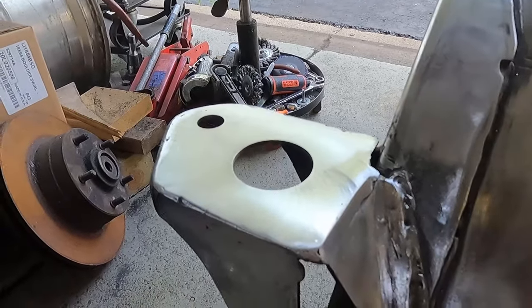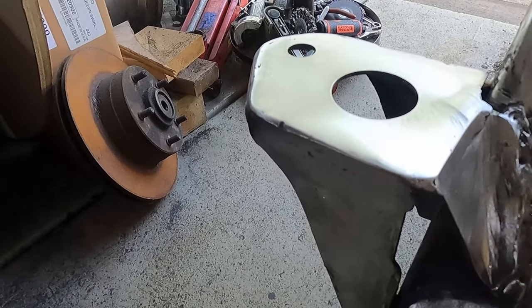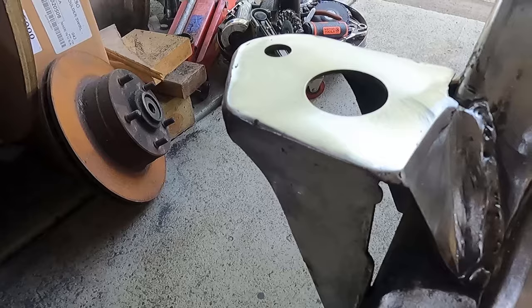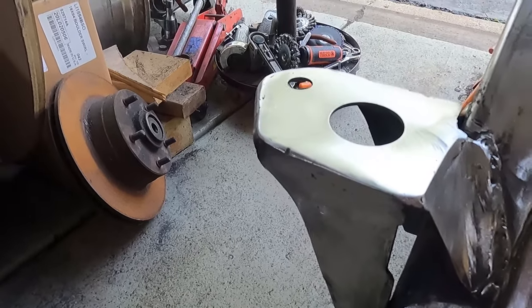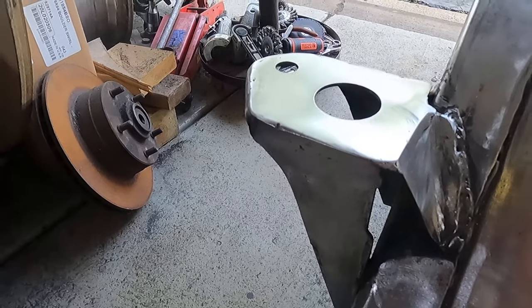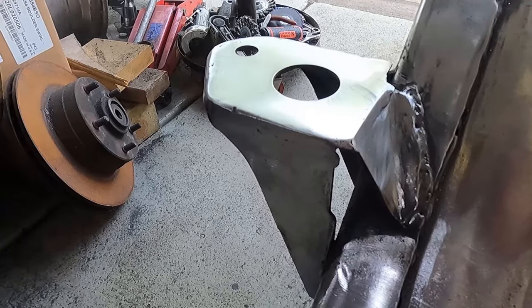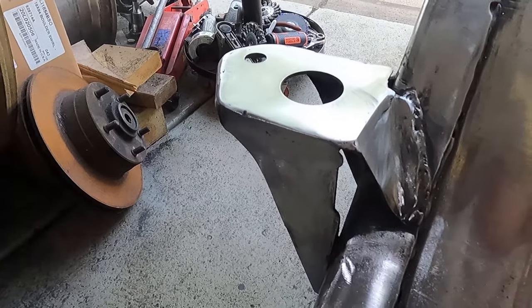So I bumped the frame so I can't show you how level it is, but it looks good. I'm confident that it's where it needs to be, especially considering that the frame is a little out of whack to begin with, but at least the frame mounts will be right. So I'm going to shoot the paint on this. I'm not going to bore you with that. I'll just do a quick recap when it's all painted and dry.